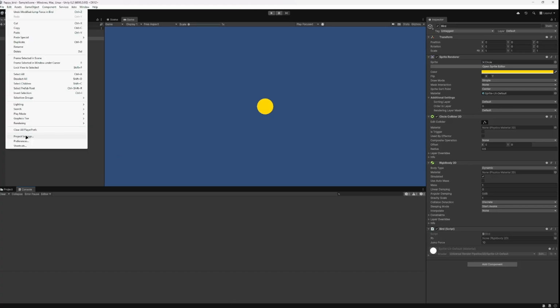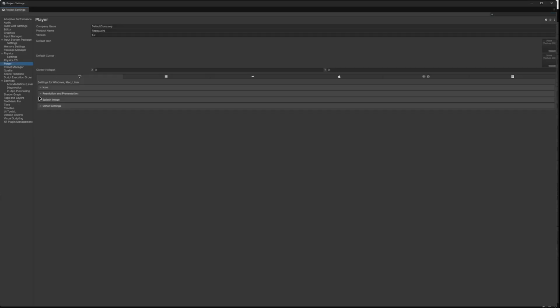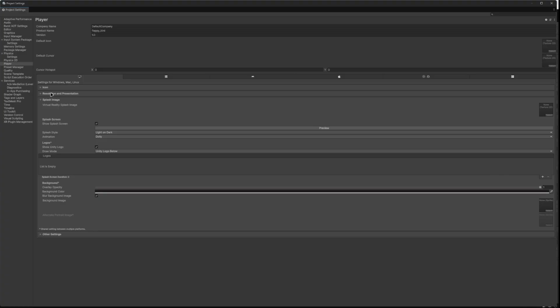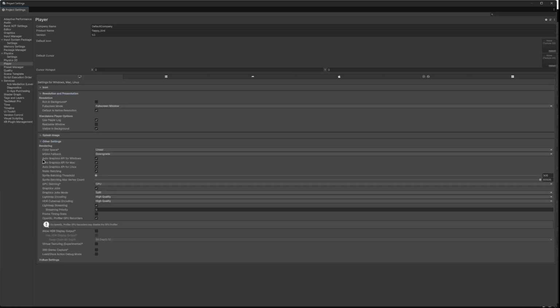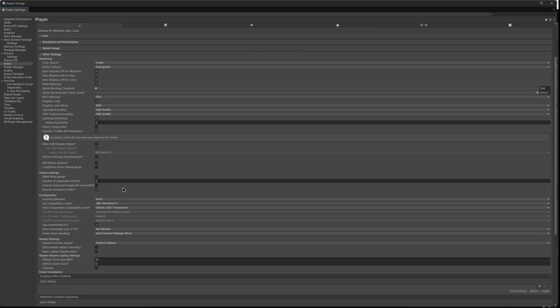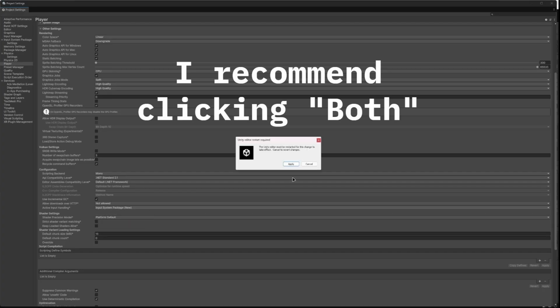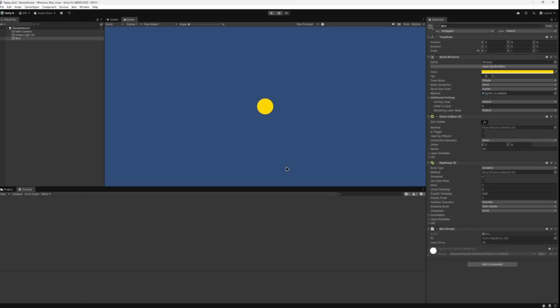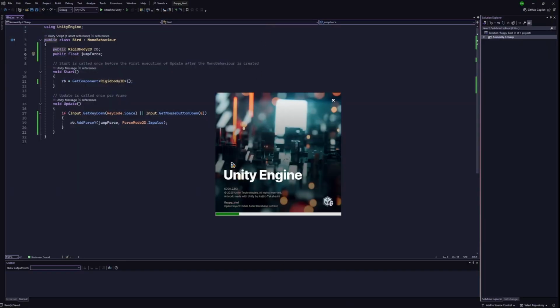You have to go into Project Settings, Player, Other Settings, scroll down until it says Active Input Handling, and you want to click Input Manager (Old), and that should restart the Unity editor.